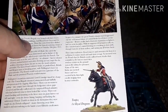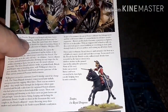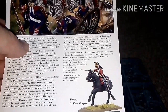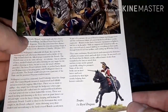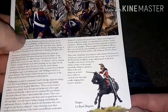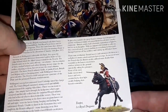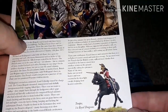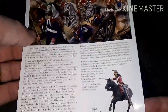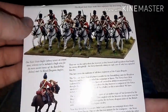With no supports left behind them to rally on, they careered out of control, slashing at everything in their path, through batteries of foot artillery and cutting up all before them. Then came retribution. The French lancers and cuirassiers hit them in a well-placed counterattack and took their revenge. So incensed were the French that the British cavalry suffered more deaths than wounded, as the lancers struck their stricken victims on the ground repeatedly, taking few prisoners. So they charged, done well, but then retribution by the French. So, but yes, and that's the front.